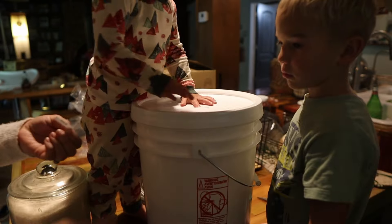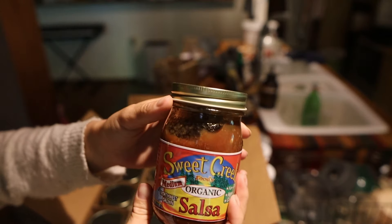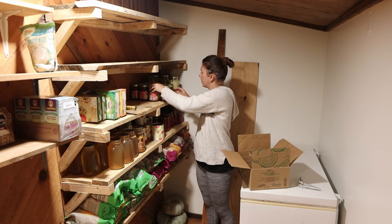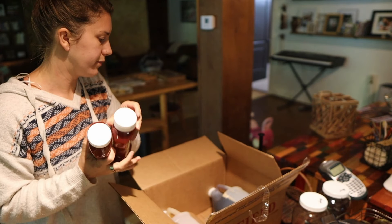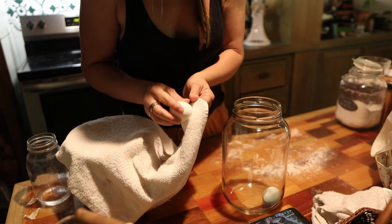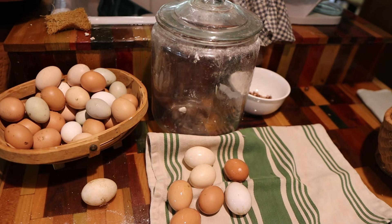If you're going to store things in bulk without getting mice in them, you need food grade buckets. I got these from Azure Standard as well. I prefer the Gamma Seal lids because they screw on and off, seal your food in nice and tight, and don't let air in to ruin your food. I also like to have big jars for spices or for daily use of things like flour and rice — I get those from a website called Webstaurant. The bulk of it will go into the buckets.